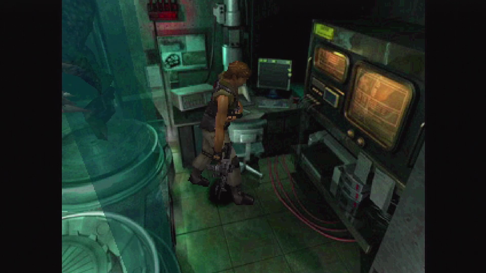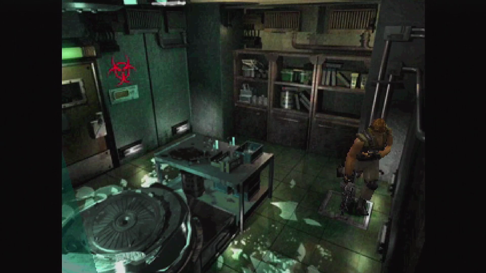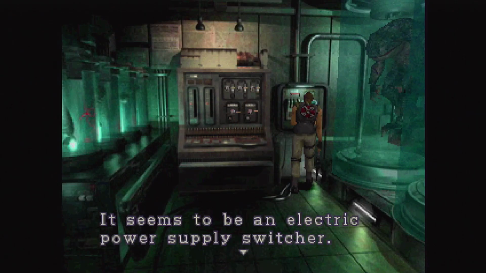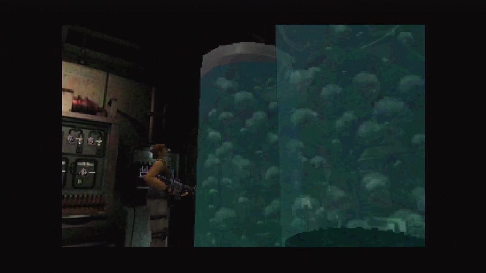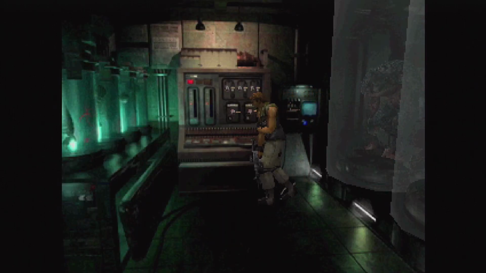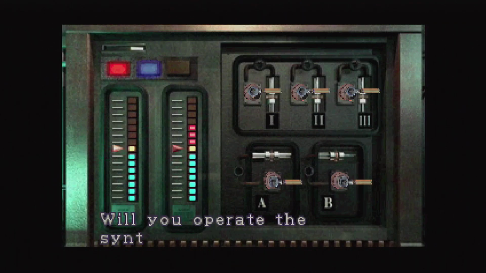It's a high precision microscope. There are going to be, like, lab science things here. Take the medium base. Yep, I'm going to be making medicine. Lovely. Excuse me, electric power supply switcher. It's set next to the cultivation tank. Can you switch the electric power supply? Synthesizer of chemicals. Medium base can be set here. Okay. Can you operate the synthesizer?